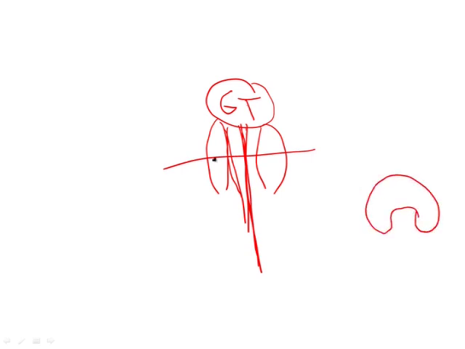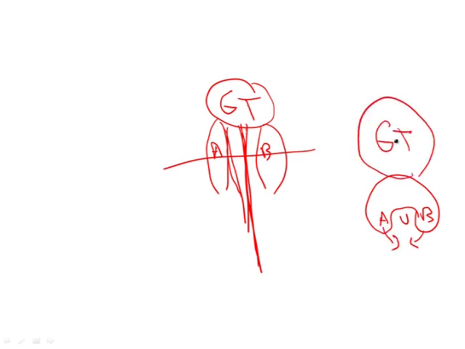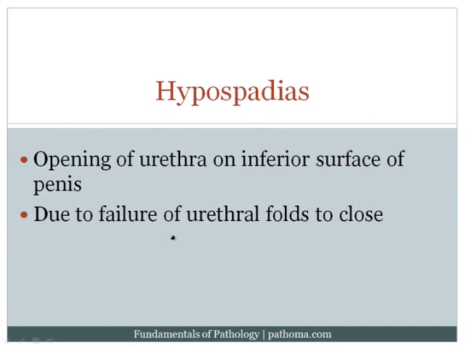with these two bumps. Let's put an A and a B here, with these two bumps representing A and B here. And of course this is the urethra here. And so these are going to seal as the genital tubercle begins to come up and out. And so these should seal. And if they don't seal, then you can imagine that you'd have a hole on the inferior surface of the penis from which urine would come out, and that is called hypospadias. So that's the first disorder. Again, it's important to know for examination purposes, failure of the urethral folds to close.